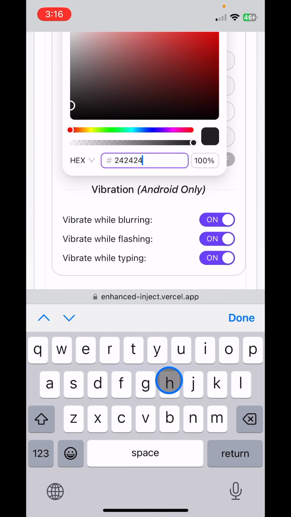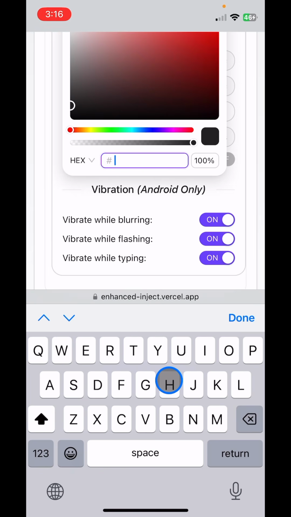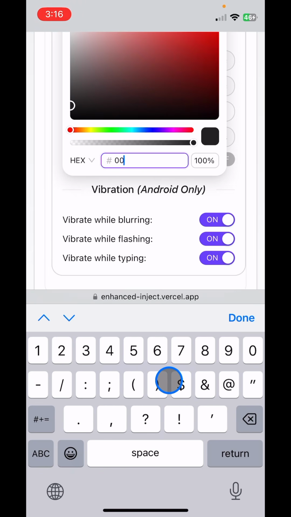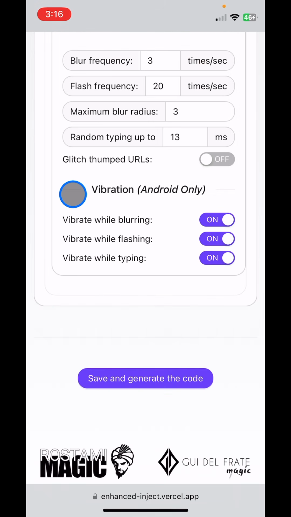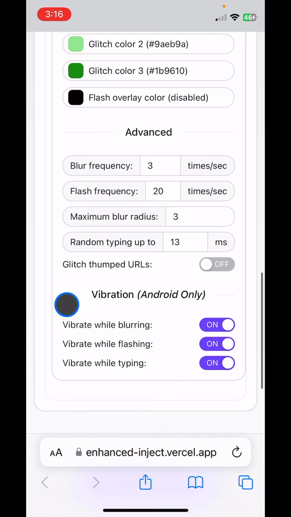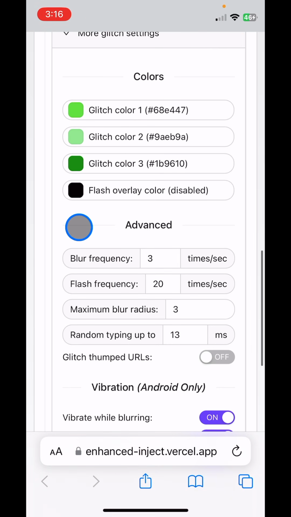Also, feel free to go in here and change these values by typing them in. So if I know beyond a shadow of a doubt that I really just want black, I type in a bunch of zeros and we're all set. If you wanted that to be white, these are hexadecimal values for color. So for white, it'd be FFFFFF. That would dictate a white color, which does do the black and white effect.